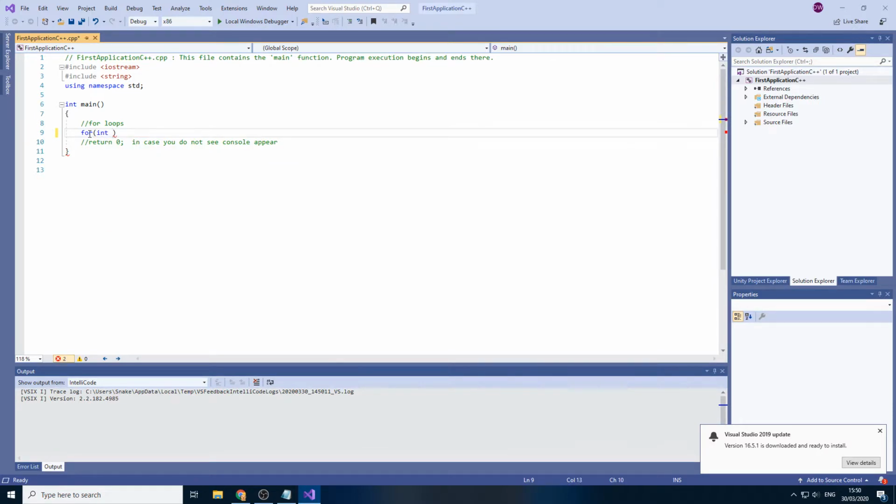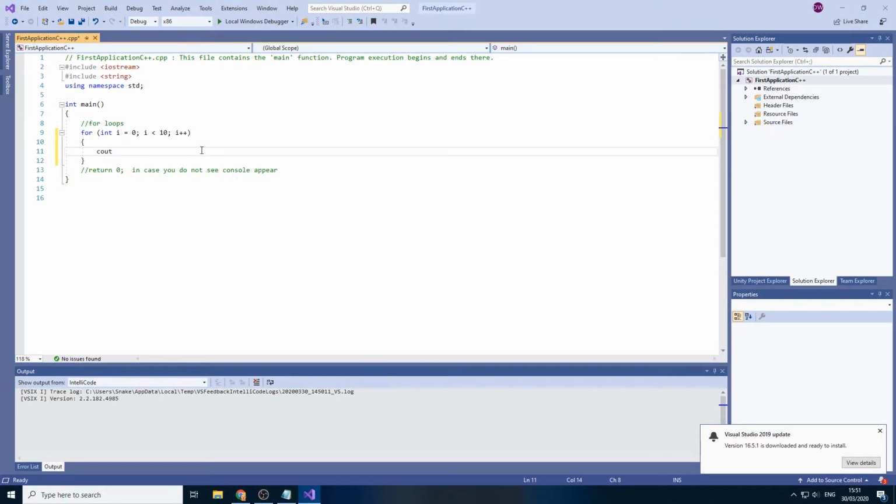So a for loop takes in 3 sets of arguments. So we have our integer, we can set it to any number. Usually we just start from 0. And then we make I either smaller than or bigger than a specific number. So let's just make it smaller than 10. And then we do I plus plus. So that means that every time I is not bigger than 10, it will just add 1 to I at the end of the loop.